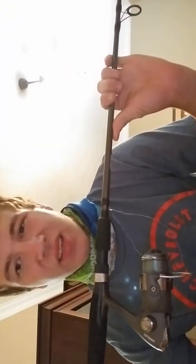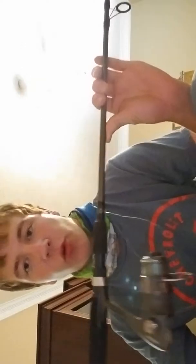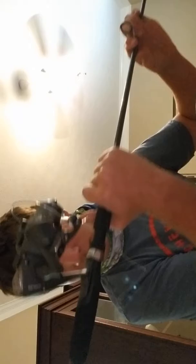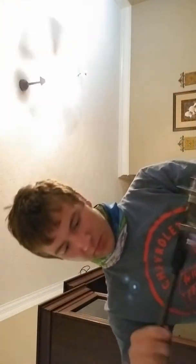Another fun part. So I went to Academy. They had this on sale. It was $19.99 regular price, but then it was $14.99. Let me tell y'all the reason why. It was on clearance, and I put some H2O Express line here. It's an Angler Tournament Series rod and reel, spinning reel. This is actually, if I'm correct, I think the rod size, it doesn't say it. I wish it did though. I think it's a 6'6".